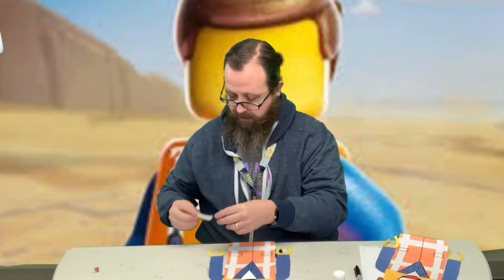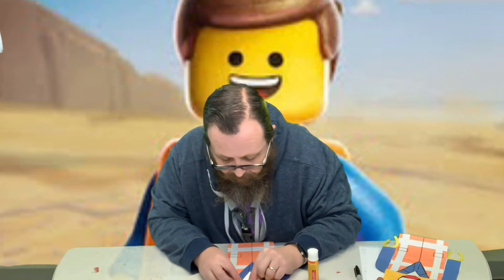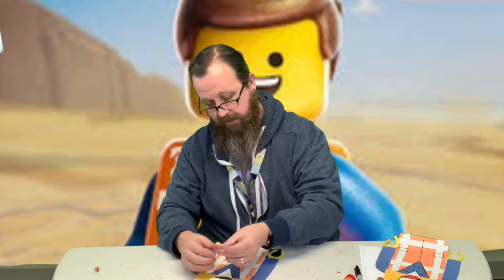So now we've got his face. I've got this black mouth piece, and we've got to put it right down here towards the bottom of the yellow part. We've got this white piece — it's his teeth. When you put it in, you want to leave a little black showing all the way around it. And then this little red piece is his tongue. I'll put glue on there and we're going to put this at the bottom of his mouth.